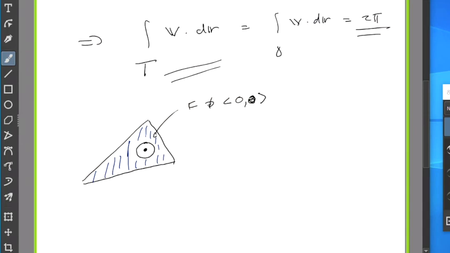Okay, and about the orientation, there are several ways to do that, but my favorite thing is the following. For Green, it's actually simpler than for Stokes. We simply need to imagine that when we go along the curve and look forwards in the direction that we're traversing the curve, we need to have the area on our left.